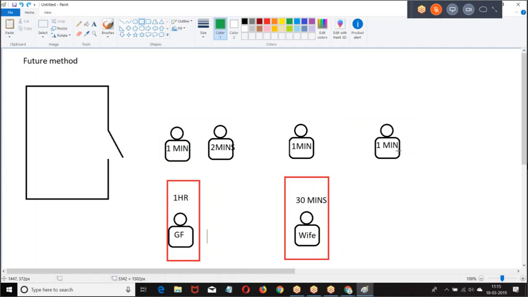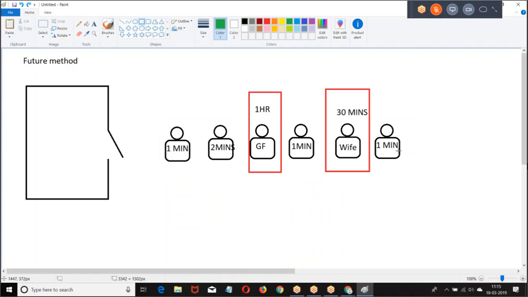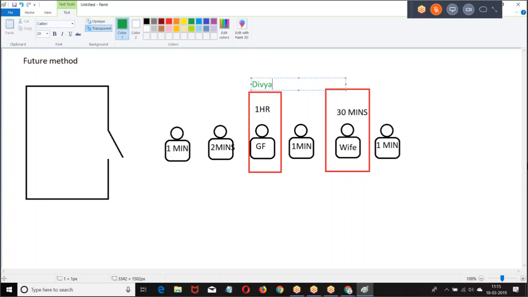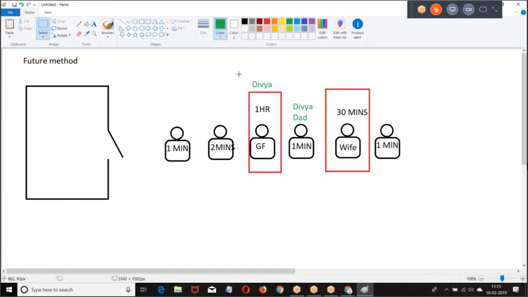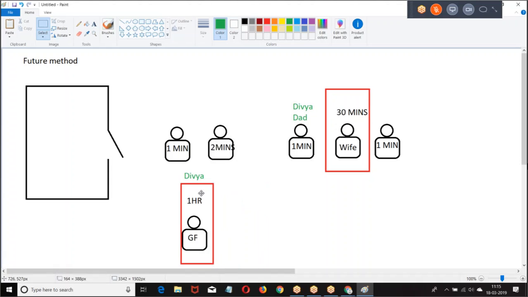Let us take this. Now, you are speaking to, let us say, some Divya. Divya's father is on the back. Right. Now, the question is, if I run this fellow independently also, no use. Why? Only when you disconnect the call, you can make a call. Even though you are running independently, there is no use. Why? Because this guy has to depend upon this call. So unless he disconnects the call, I cannot make a call.